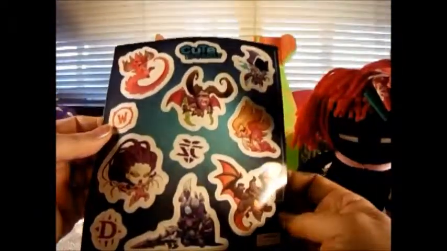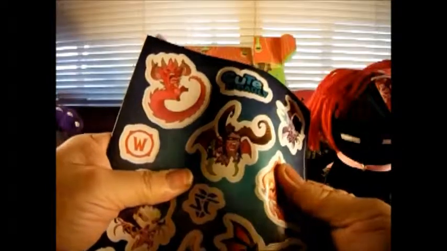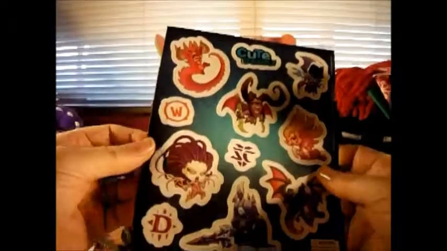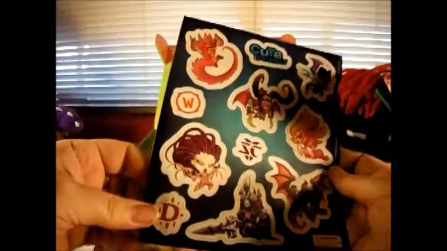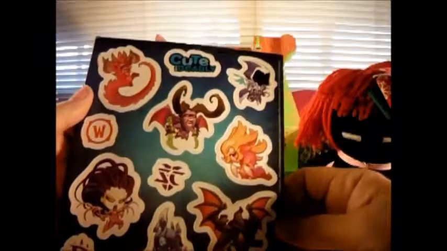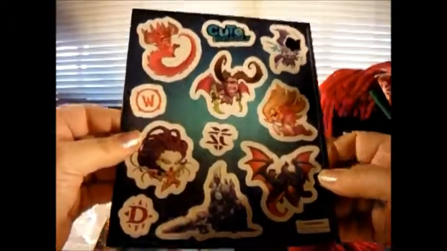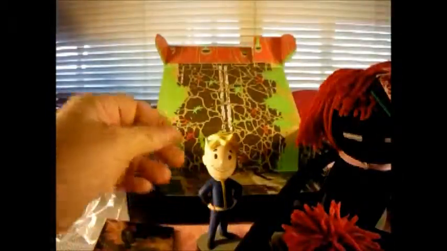Okay. And then we have some cute but deadly magnets. You just punch them out and stick them to your fridge. Those are cool. I don't know all these creatures, but they're kind of cool.